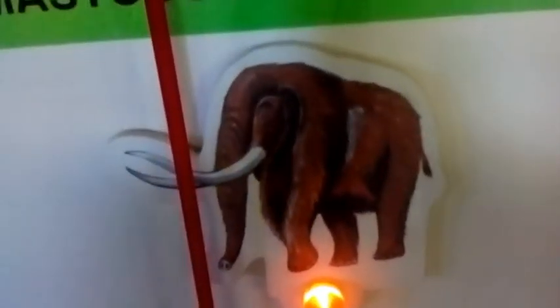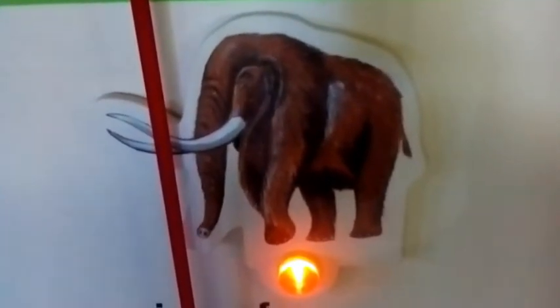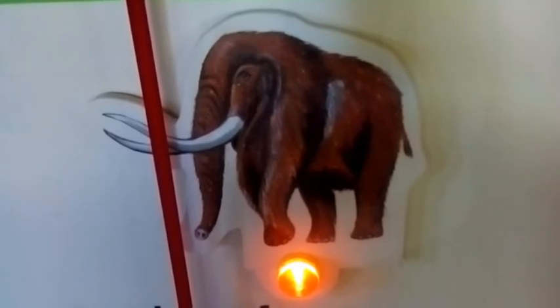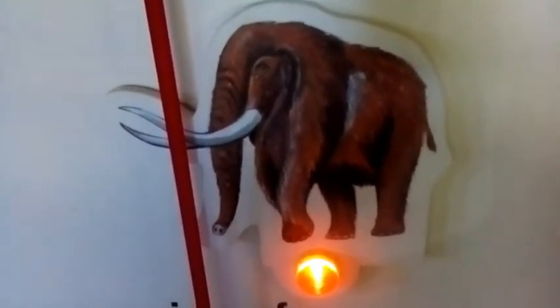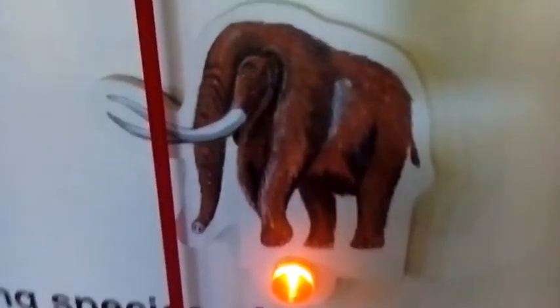This was a cold climate animal and its skin was covered with a coat of long shaggy hair. Remains have been found as far north as Alaska and as far south as Florida. It was three metres in height and, like the woolly mammoth, it became extinct only about 10,000 years ago.